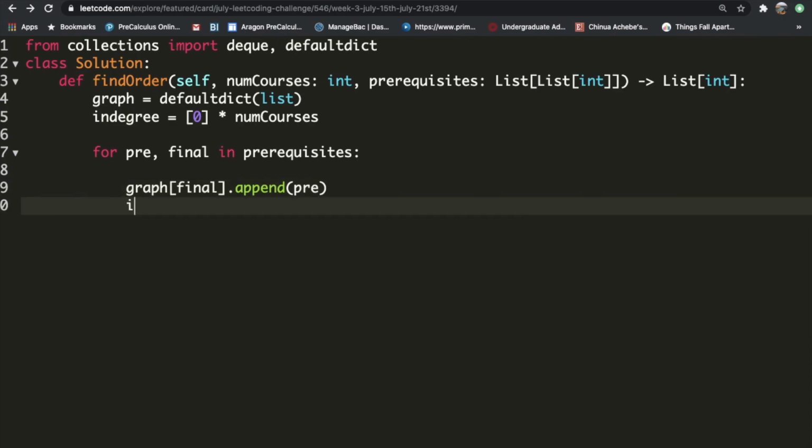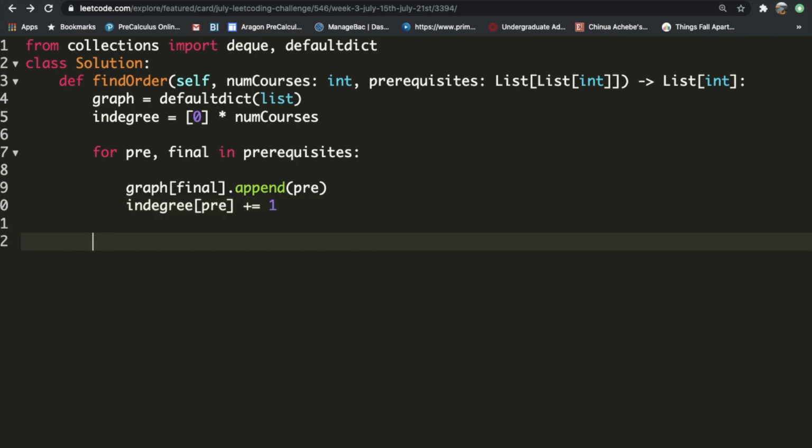Okay, and one more thing we're going to do is we're going to increase its in degree value by 1. So in degree of our prerequisite class plus 1. So we're going to increase that by 1.